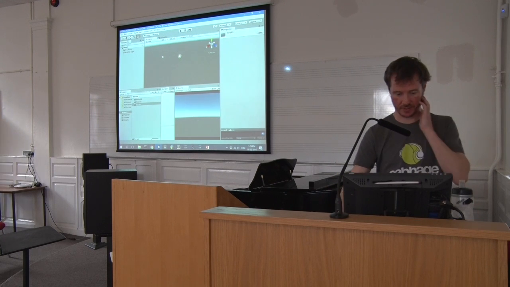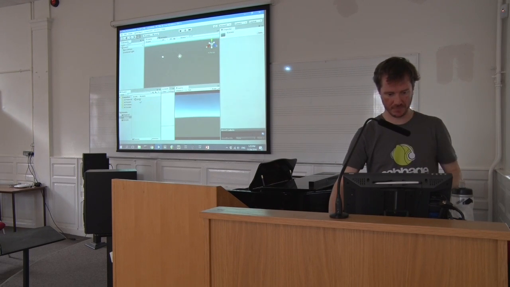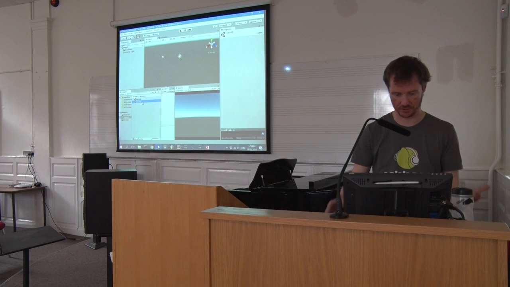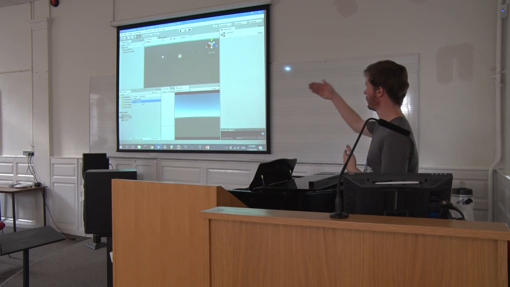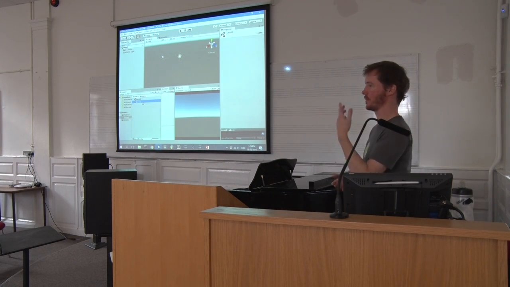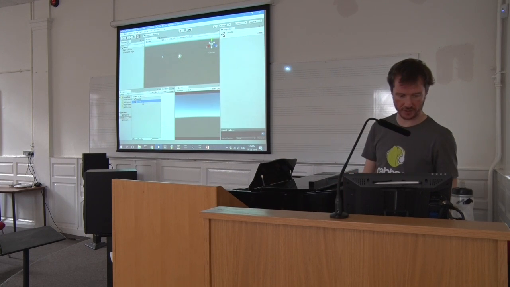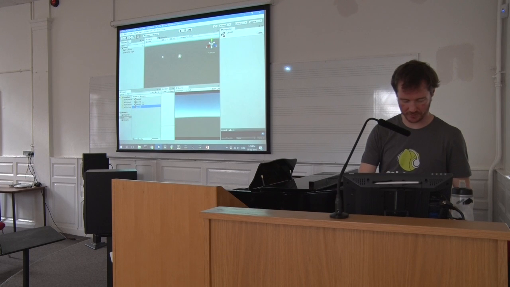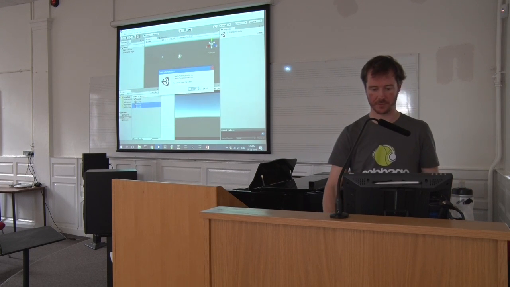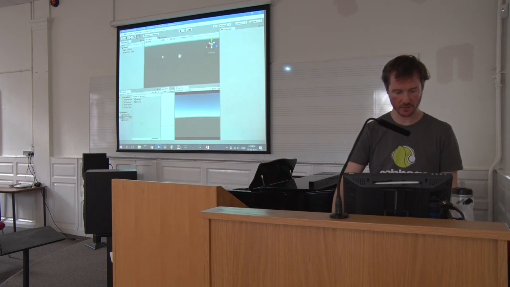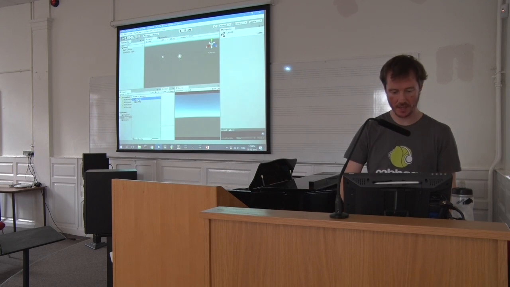I can create a second scene. I'll call it level 2. The nice thing about Unity is when you duplicate any of the assets, it automatically appends a number to the end of it, so you don't have to rename it. So if I keep duplicating, I can have scene 3, scene 4, scene 5. It's little things like that that speed up development too. So I'll double click on scene 1 and go back there.